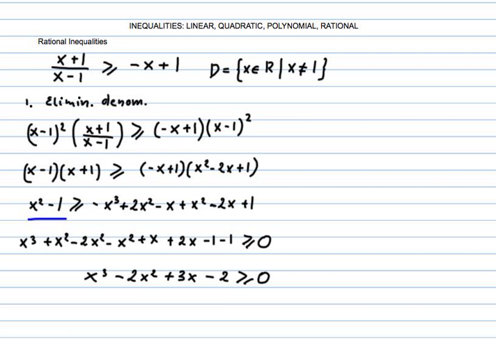Here, with the multiplication of two binomials, you just have to expand it whether you like it or not. You multiply this negative x by the 3 terms inside, and then 1 times the 3 terms of the second. So you get negative x cubed, plus 2x squared minus x, plus x squared minus 2x plus 1. Just simply follow this FOIL method. Be patient here. There is no need for you to speed up if there's a chance of making mistakes. So just do it patiently and you'll get it.